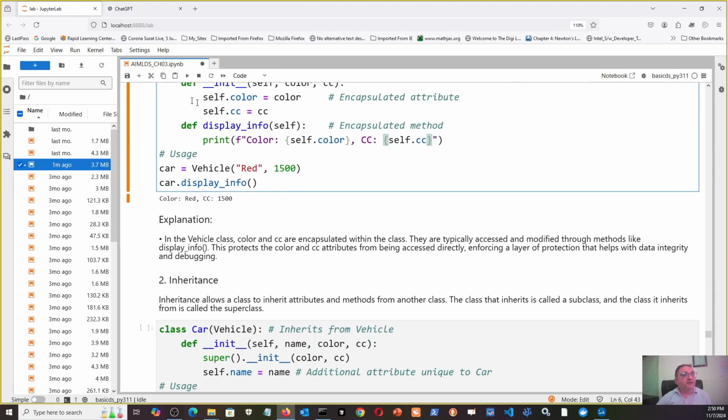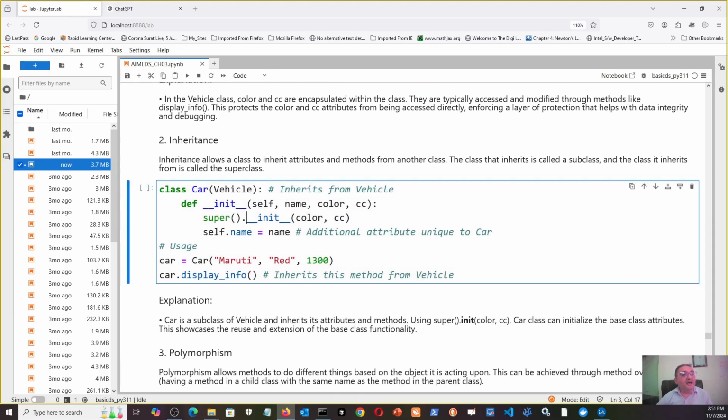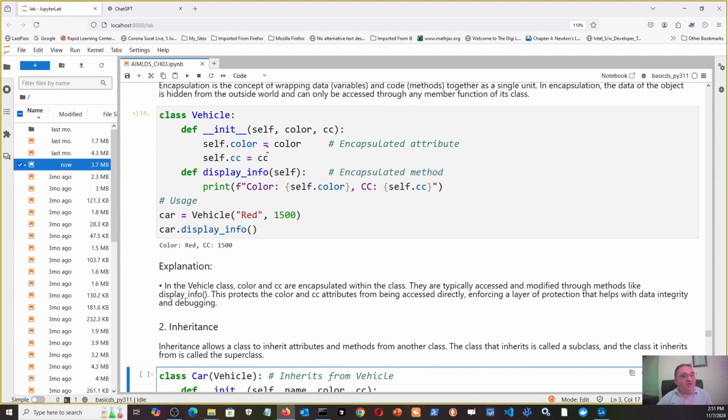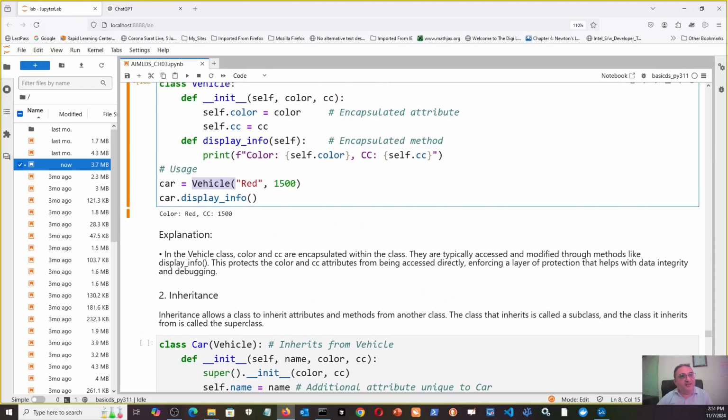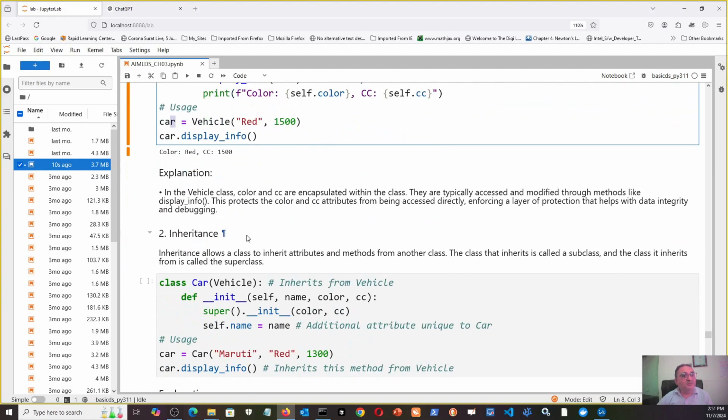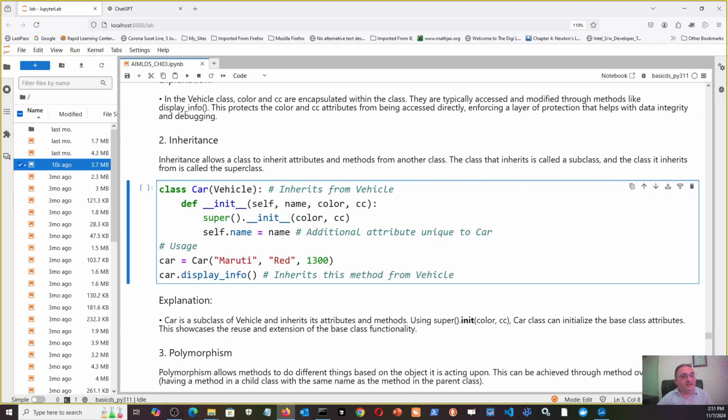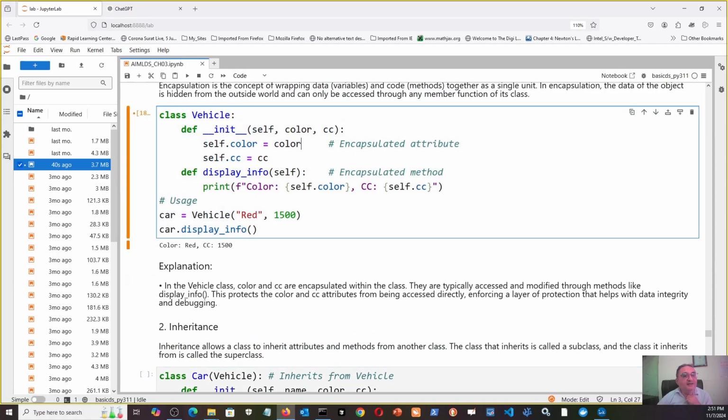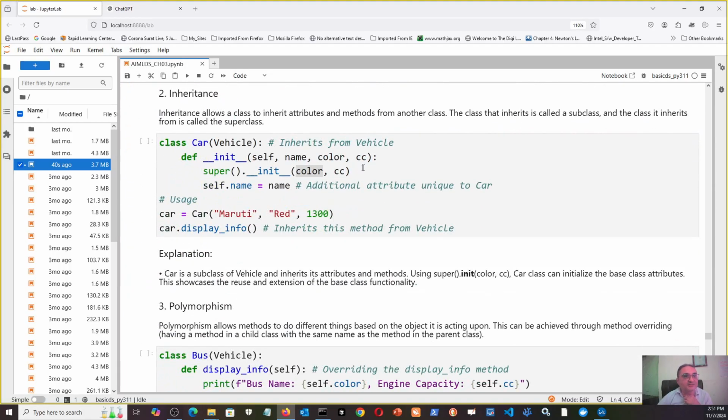Okay, fine. Now, inheritance. Again, the above example includes inheritance itself, because from the vehicle class you are deriving a car class. But still, let us take another example. Class car inherits from the vehicle class, and class car has its own constructor, and it takes three arguments: name, color, cc. So name is assigned inside that child class itself, but for color and cc we call the super class, the vehicle class here, and color is assigned in the super class, cc is also assigned in the super class.